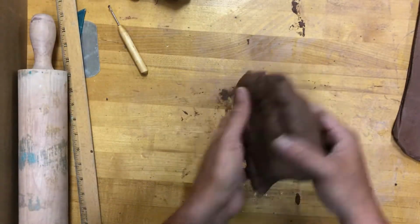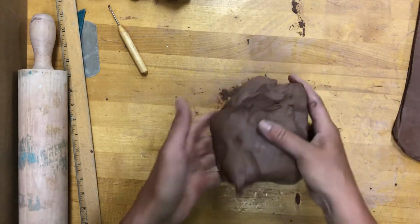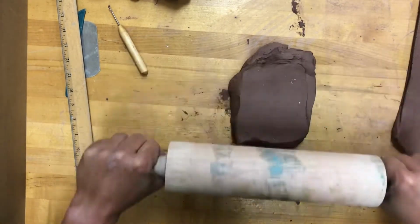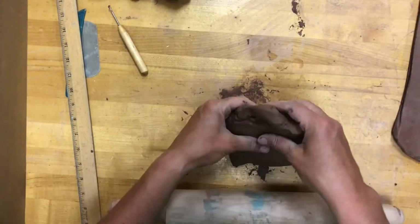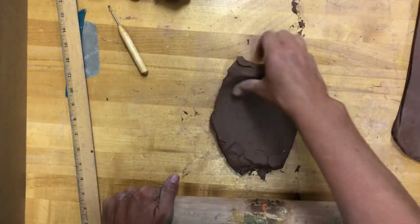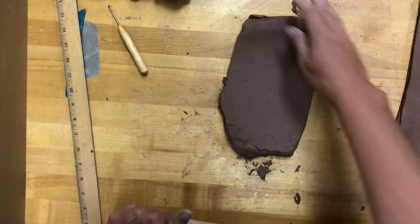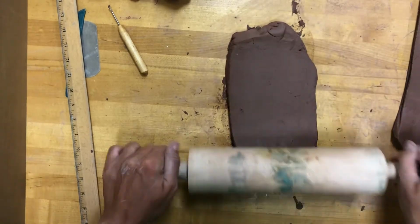So you're going to take your chunk of clay, and I would take about an adult size handful of clay, and you're going to want to roll it out. I gave you these hefty rolling pins because they do a nice job of rolling it, but you don't want to go back and forth right in one spot, because you'll end up getting it stuck to the table and it won't be even. So I like to roll a couple times and then flip it, and roll and flip. If I roll in the same direction, it's going to get longer. If I start to flip it and turn it, then I might just end up getting a really wide square.